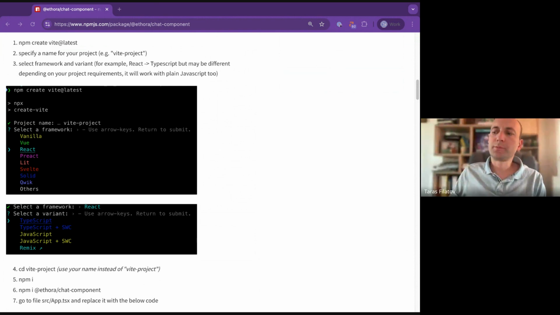So to summarize, do I understand it correctly that if someone builds a project from scratch, then we recommend using React, because that's the native code used for the chat component. That's the native framework for us. However, we also support vanilla JavaScript, for example, or potentially other frameworks.